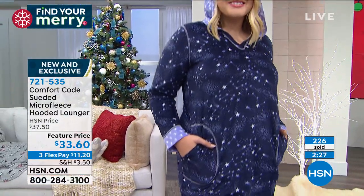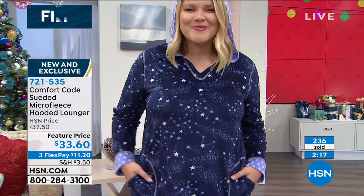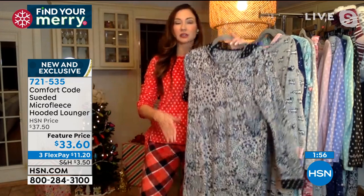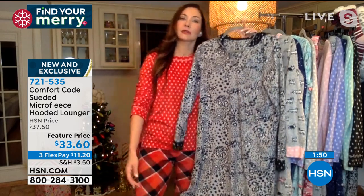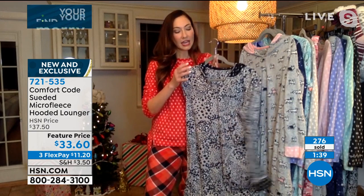I do love the hood — it's just so cute. It wasn't necessary but it's so cute. And the pockets too. Sometimes you just want to throw your hood up and feel like you're having a private moment. Or if it's drizzling or snowing a little bit and you just ran out to get the mail or walk your dog. And even with the high-low — it comes up on the side so you have that little extra venting there for when you're walking. You don't feel that tug and pull when the garment is the same length all the way along. With this, you're going to have that ease of movement as well.